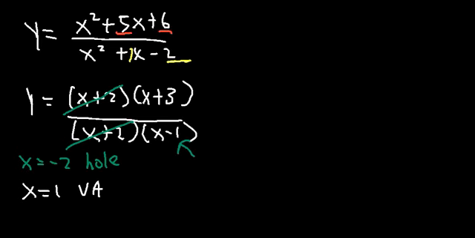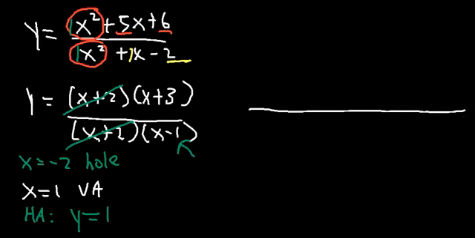Now you might be wondering, what is the horizontal asymptote? Notice that the degree of the denominator is 2, and the degree of the numerator is 2 as well. When it was bottom heavy, when the degree of the denominator was higher than that of the numerator, like 1 over x, or 1 over x squared, the horizontal asymptote was y equals 0, plus if there was a constant here. If it was plus 3, then add 3. But we don't have that 3 there. So whenever the degree is the same, divide the coefficients. 1 divided by 1 is 1. So the horizontal asymptote is y equals 1 for this problem.